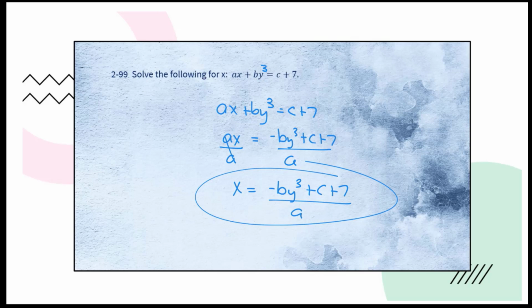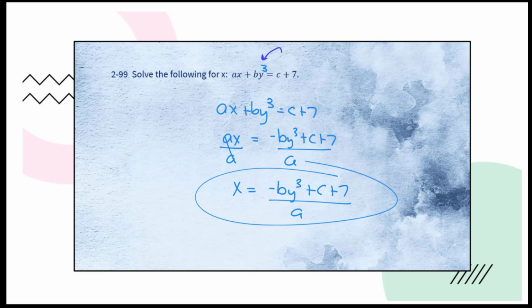Okay, in 2-99, you'll see that I started out with a little typo up here. I forgot to put the 3 on there. So anyway, it just wants me to solve for x. I'm not actually having to find what x is, I mean, the actual number that goes into x and the number that goes into y. Sometimes this can be a little confusing from that standpoint. But basically, I just want to isolate x.